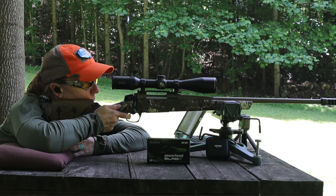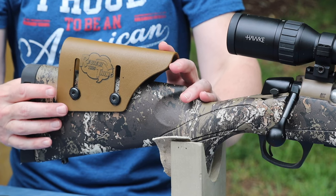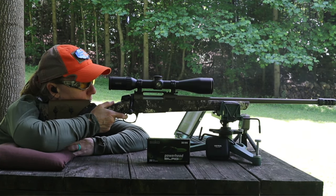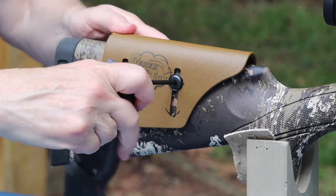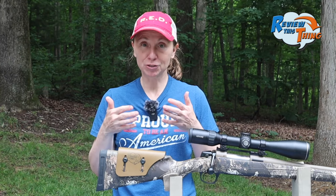That repeatable anchor point as well as that ideal alignment is also supposed to make you more accurate. Here's a mistake I made: when I first got it, I was so excited to be able to elevate the cheek comb that I got it way too high, and it actually made it less comfortable, made me less able to relax, and less accurate. But we figured that out and lowered it back down to a much more comfortable and relaxed position. Since then it's done great, and I feel like I've been a lot more accurate and repeatable with my shooting. The nice thing is it's very easy to adjust — if you're at the range and something doesn't feel quite right, you just take a hex wrench and adjust it up or down. They also have an option with knobs so you don't need a wrench. So as long as you take the time to get the adjustment correct, you should get perfect eye scope alignment. We're going to give as advertised a 5 out of 5.